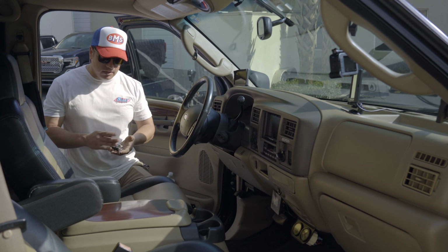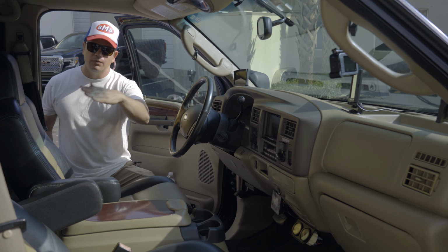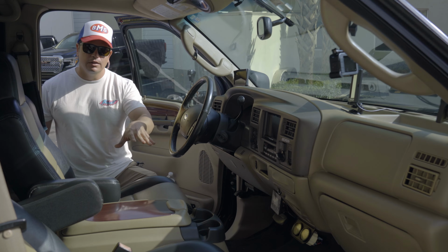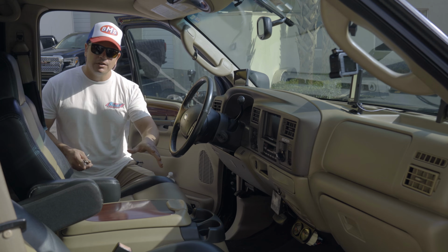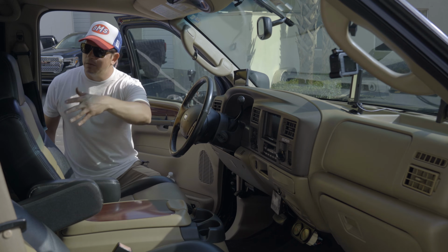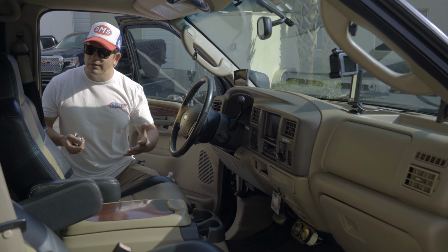I have 2 sets of keys. The seats have been reupholstered for the front, and they look very nice. We have the seat folded back here for you to be able to see me. Center console has not been mounted. So this center console originally was mounted, but they took it out because whenever doing journeys, he would be able to walk to the back. And when you guys see the rear, you're going to understand it's like a limo style setup where you have a lot of room.